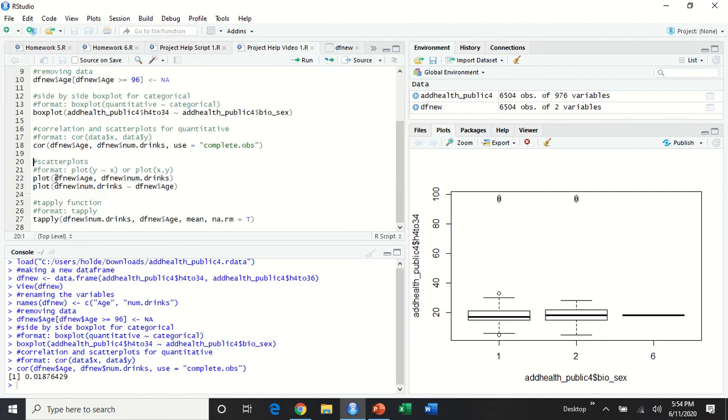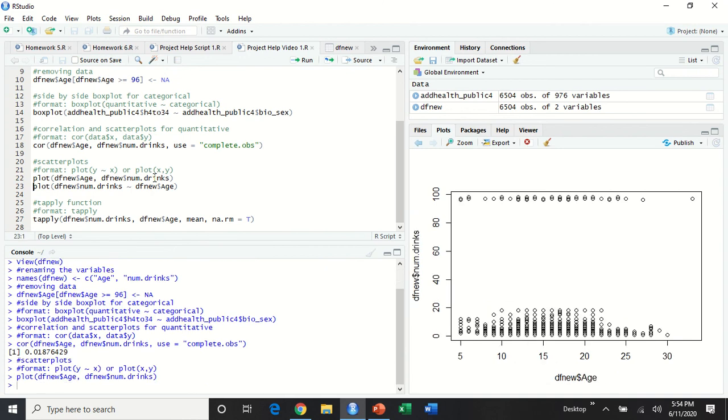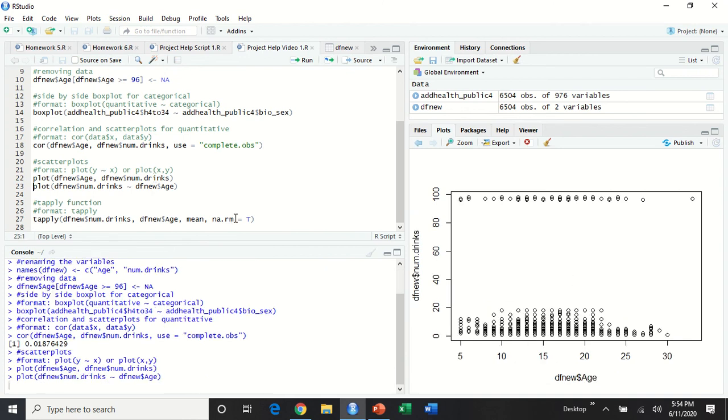To make the scatter plot, you can use plot(y ~ x) or plot(x, y). So for example, if age is x and num drinks is y, we can run this to get the plot, and we can also get it by doing y tilde x, num drinks tilde age. Remember, you can use this arrow right here to go back and forth between your plots. You don't need to keep rerunning the line.